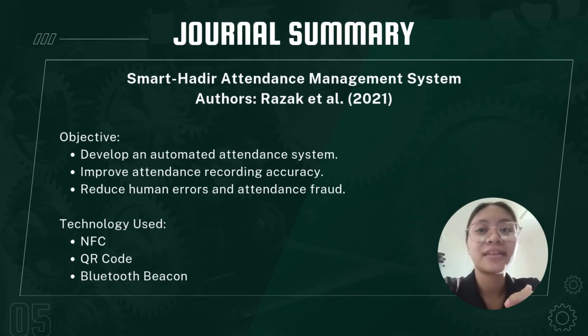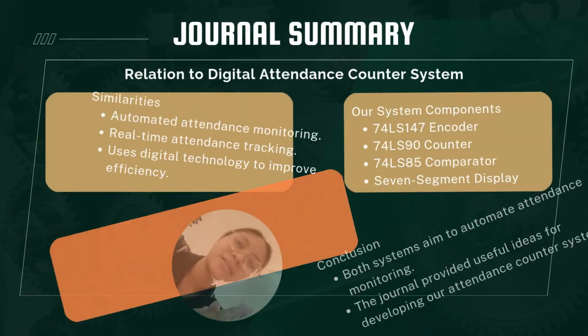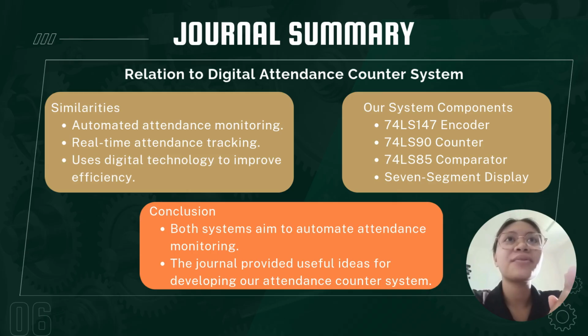So this is our review article, Smart HD Attendance Management System by Razak, published in 2021. The objectives are to develop an automated attendance system to improve attendance recording accuracy and to reduce human errors and attendance fraud. The technology used is NFC, QR code, and Bluetooth beacon. The similarities of this journal to our digital attendance counter system are, first, automated attendance monitoring, second, real-time attendance tracking, and third, use of digital technology to improve efficiency.